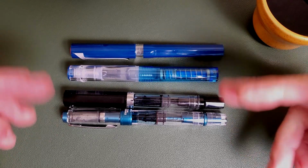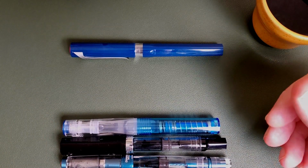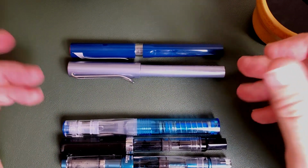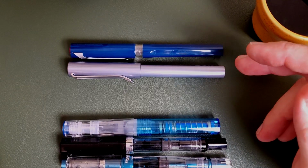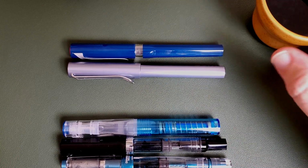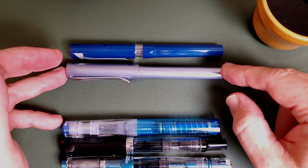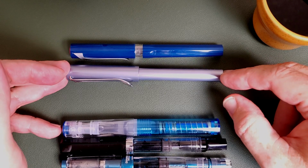I like the diversity here in these pens. Some things you might cross-shop: the Lamy, this is an All-Star, which is going to be more expensive than the Swipe. Lamy Safari would be as well. This is a little bit cheaper than both those most of the time. Actually, I will say the Swipe is similar in price to what you can get as a good deal on a Lamy Safari, but it also includes 2 converters and an ink cartridge. So you're getting a little bit more with those converters than you would on a Lamy Safari.